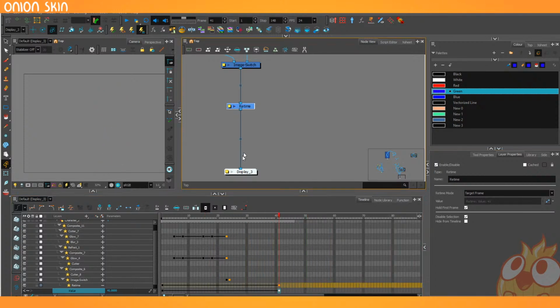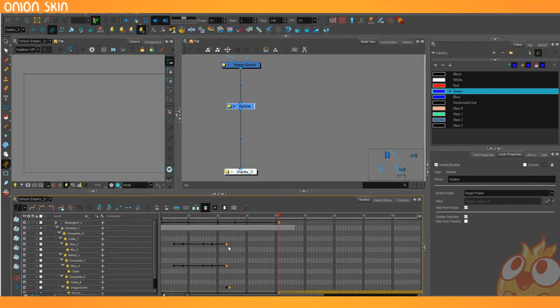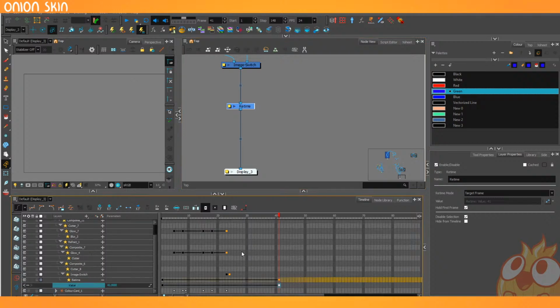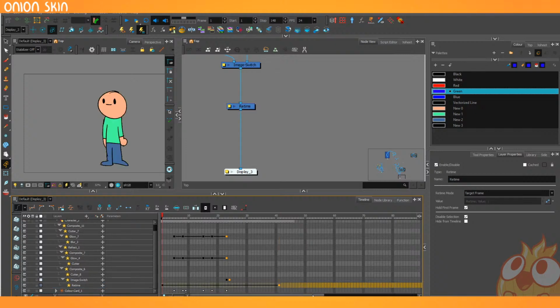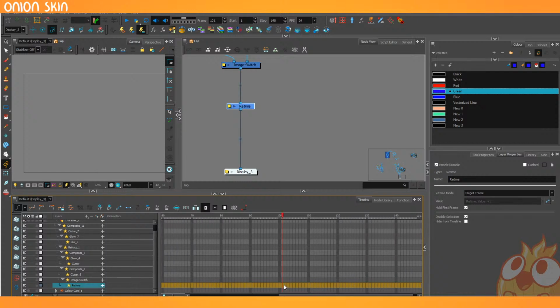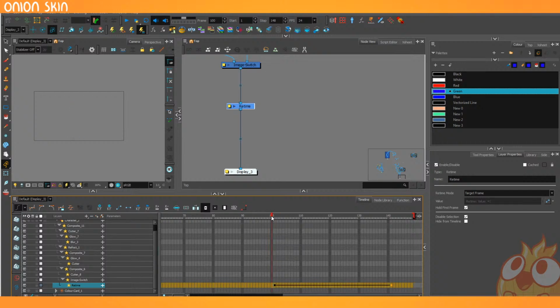But now, rather than having to manage all of these layers and all of these frames and stuff like that, all I need to do is copy and paste the retime node's keyframes instead. Yeah, so if I paste these over here, even though the character doesn't exist, nothing is exposed, nothing is over here at all. I paste that, and it's just going to play frame 1 to 41.